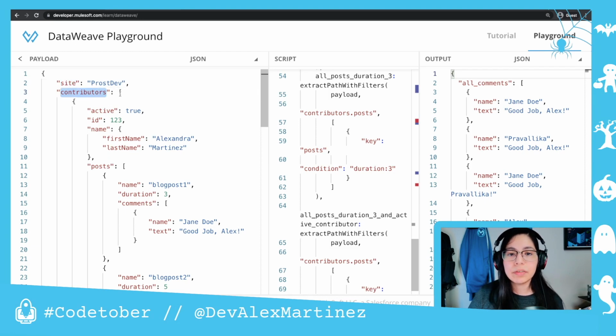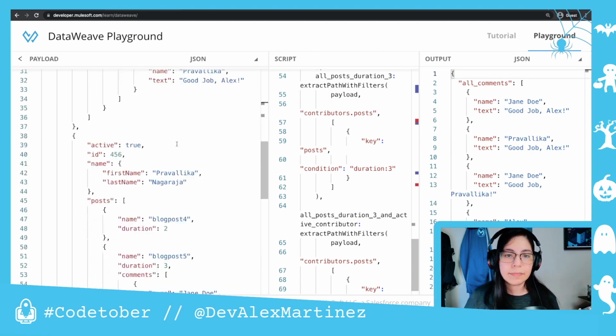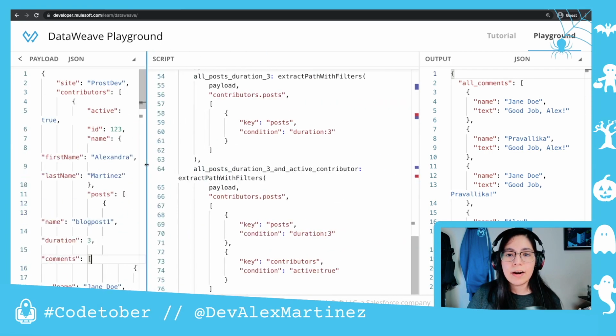Then we have contributors, and this is an array. Then we have different stuff like active, ID, name, the posts, which is also an array. And then we have the details of the post, so name, durations, and then another array with comments, and so on. And then in our output, let's see, what is our output?